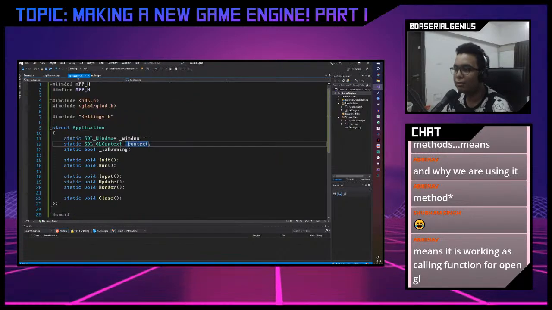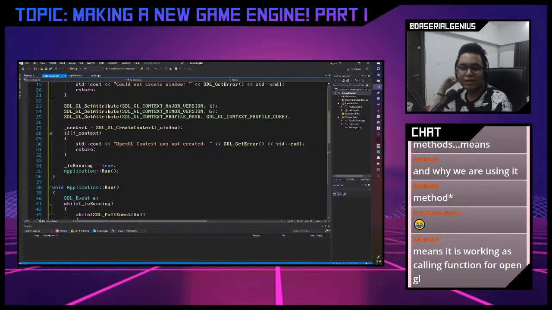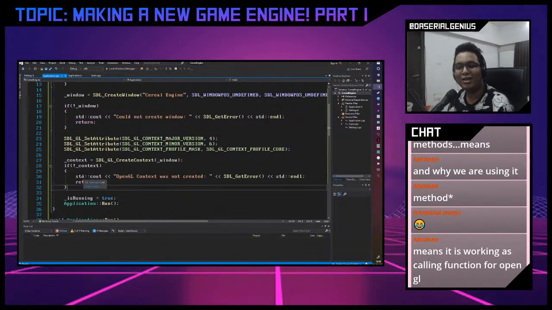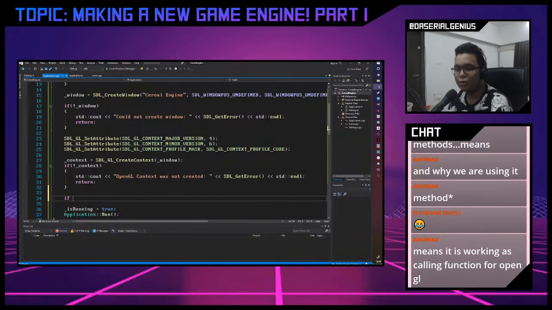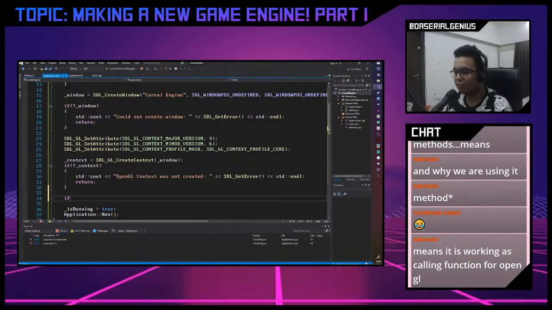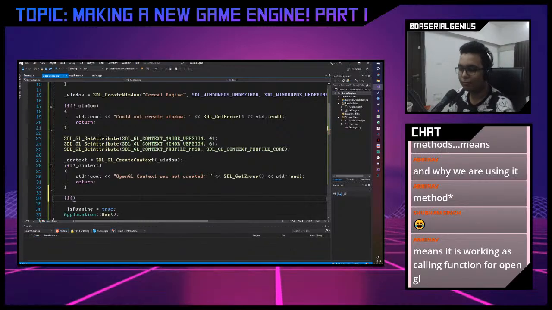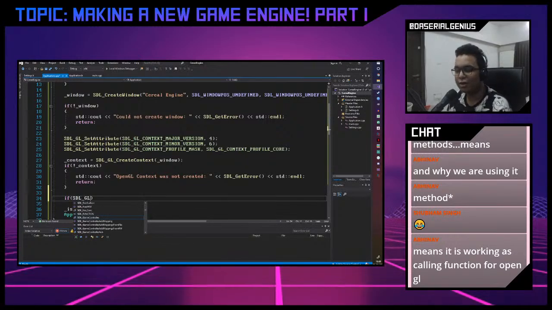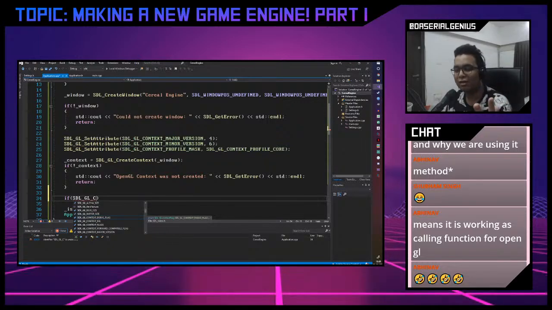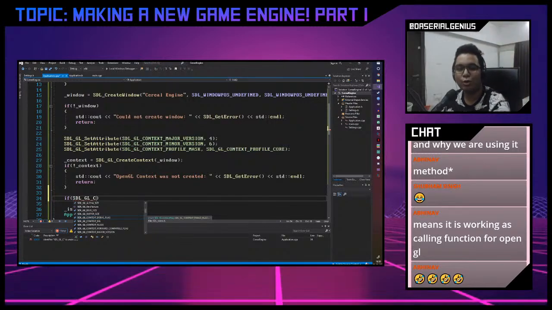Alright, what do you want to do next? So now we want to set a whole bunch more functions that are related to OpenGL. First of all, we want to set up vsync. Vsync is basically, should I explain? Maybe in a later stream. So vsync is basically vertical sync, which means that every image should run one after the other, and it shouldn't start tearing, like render half a frame on top of the other one.